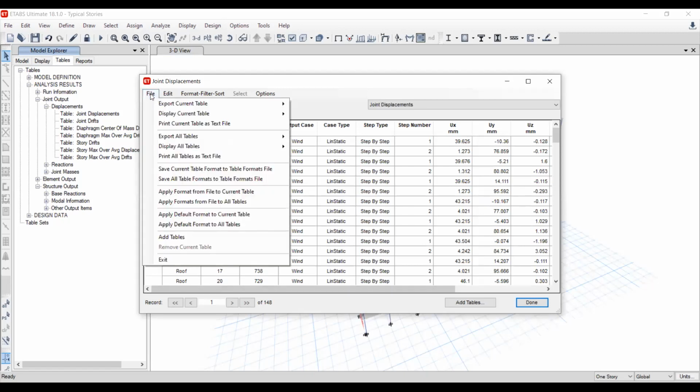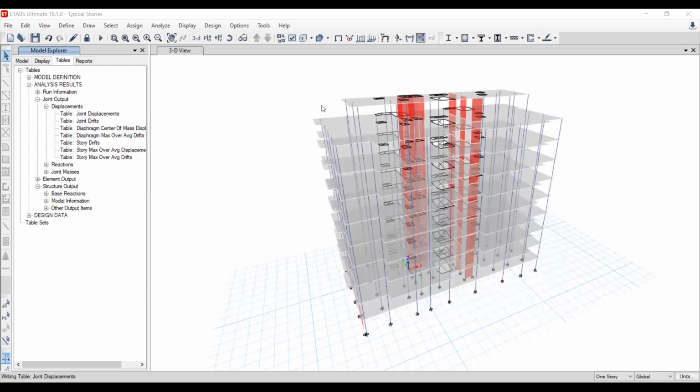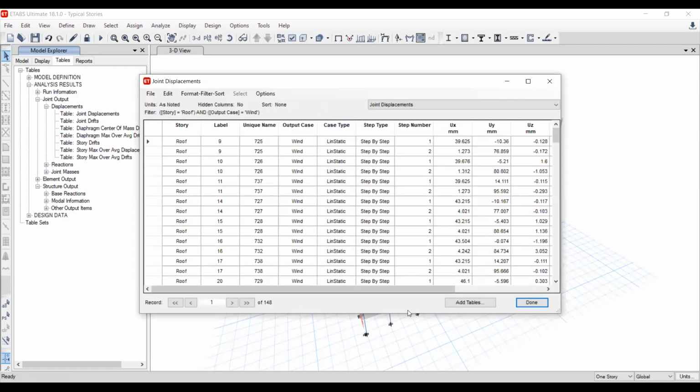Export. All you need is to know the displacement at the roof, which is maximum.